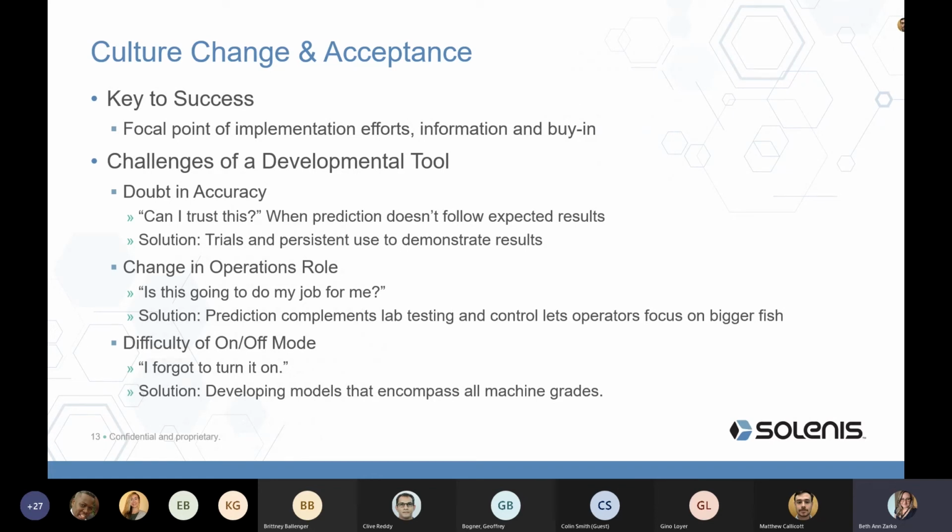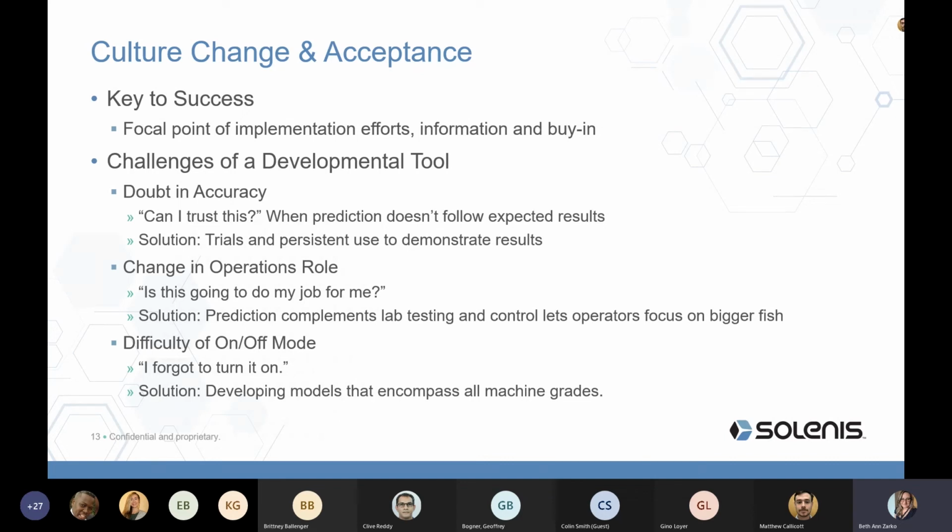There was curiosity on how this would affect individuals' roles. I was asked by lab technicians if this meant that we wouldn't need to test Tensile or wet Tensile in the lab anymore. That's not the case, as the analysis actually needs and uses the lab tests to check itself for error. I was also asked by machine operators if this controller was going to just run the machine for them. Again, the answer is no.